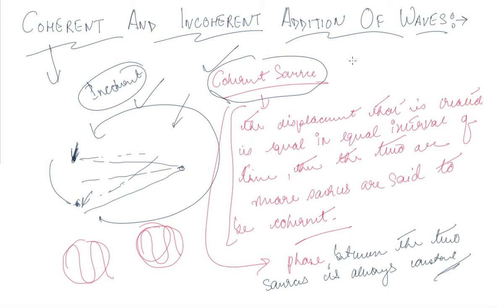Now we know the net displacement will be given by the individual displacements of the two respective waves. Or in other words, the net wave that is created by the addition of these two coherent or incoherent waves is the vector sum of the individual waves that we had already studied in our law of superposition. So let's have a look at our mathematical part.